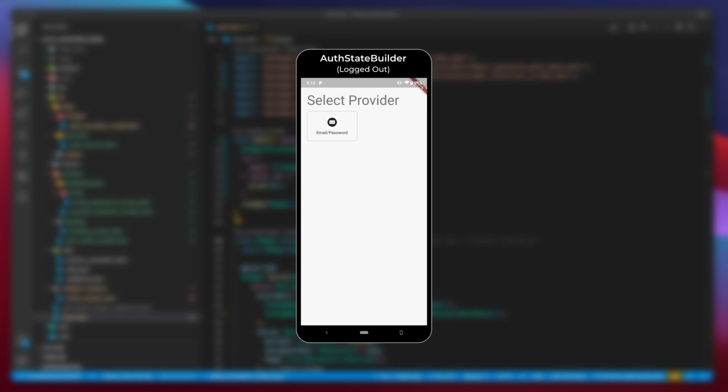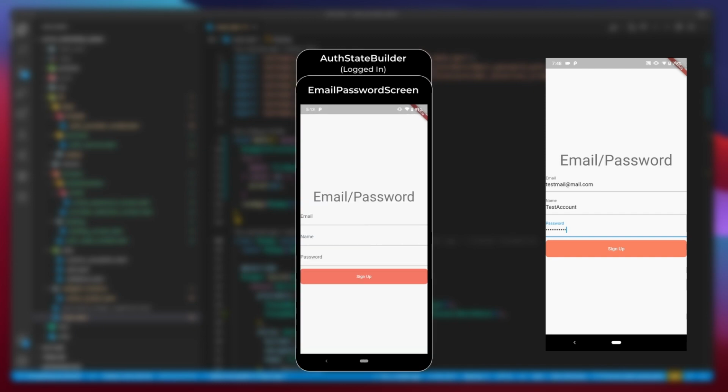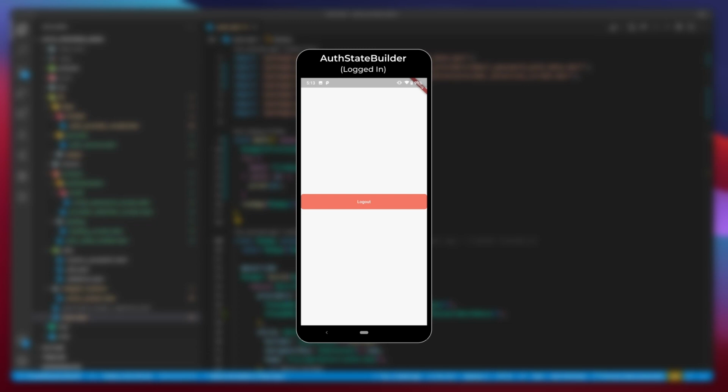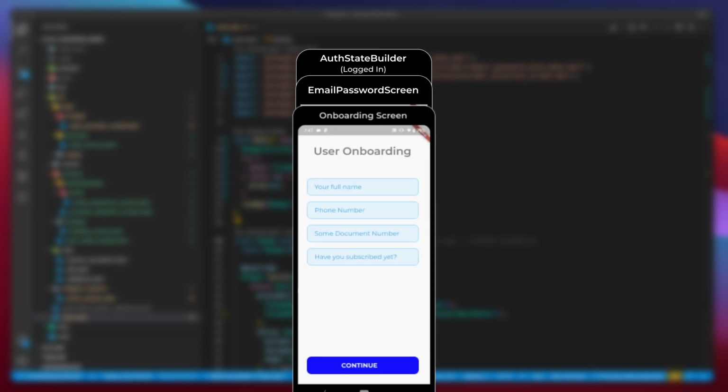Here's an excerpt from that video explaining the same. Well, we started our journey from the auth state builder in logged out state. Then we went to a provider landing screen, and on successful authentication, we remained on that screen, even though the auth state builder changed its state from logged out to logged in. Solution to this problem is pretty simple. Just write a navigator.pop after the authentication and we are good to go. But it's not the best solution as it is not generic. In this case, the authentication is just one level deep. But what if we had more levels? A single navigator.pop won't be able to get us the desired results.